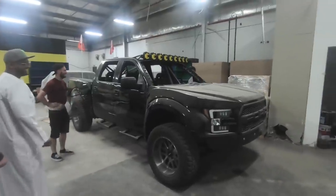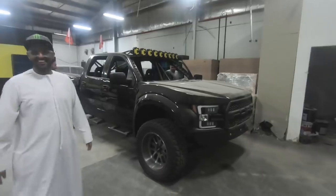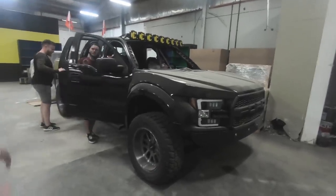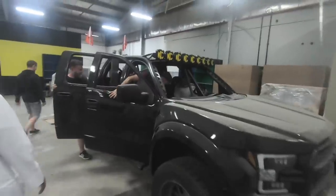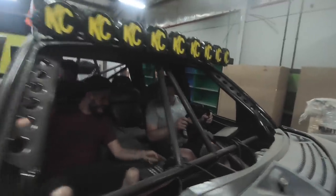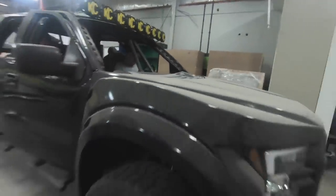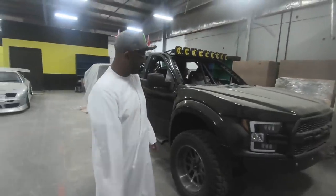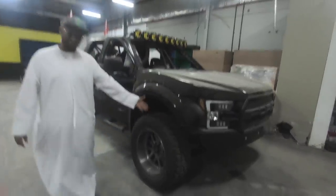Sultan, what is this? We'll get past the part that it's an F-150, because it's not an F-150 anymore. Sultan, is this my birthday present? Seats might not be on, or they might. Oh, what? This is my jam now. We didn't put the windshield on. This is so cool. So talk us through, this is an F-150. This was supposed to be for round one in Lima. It's a Ford, and if you look inside, it's an LS with a turbo.